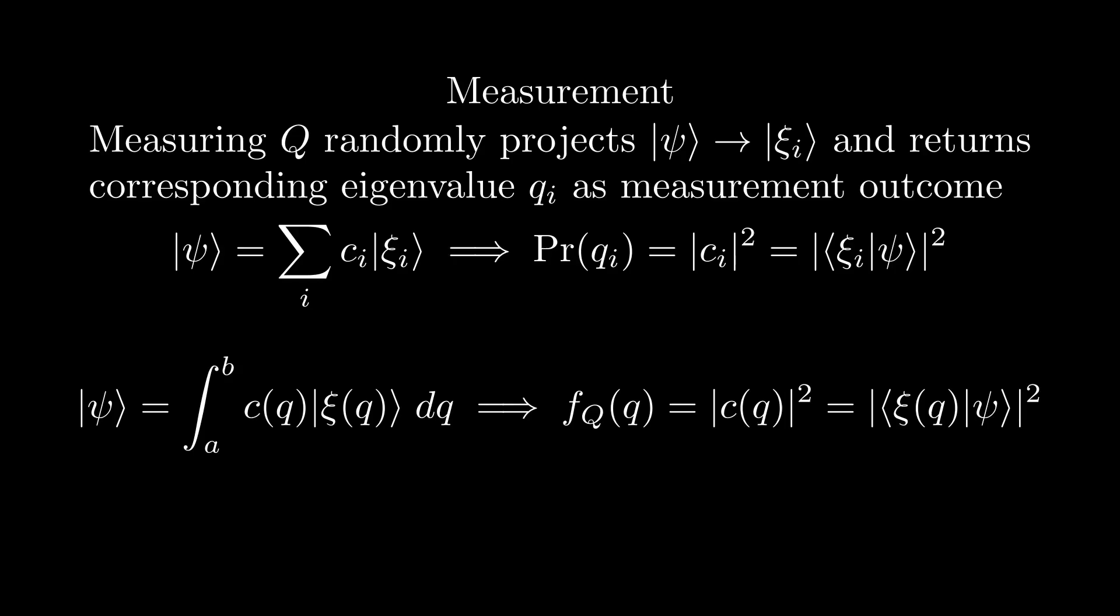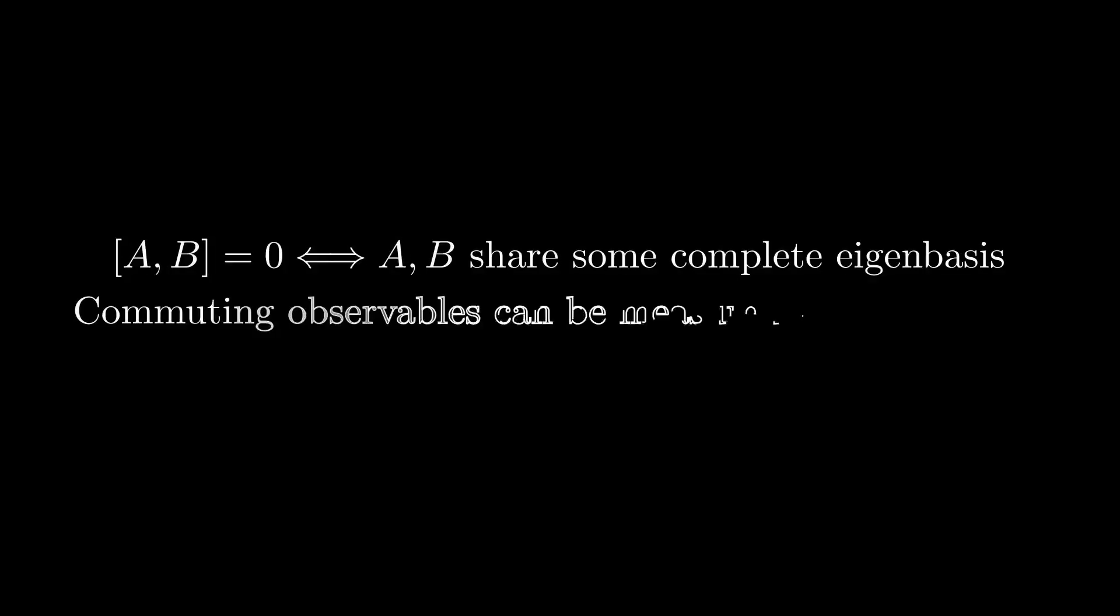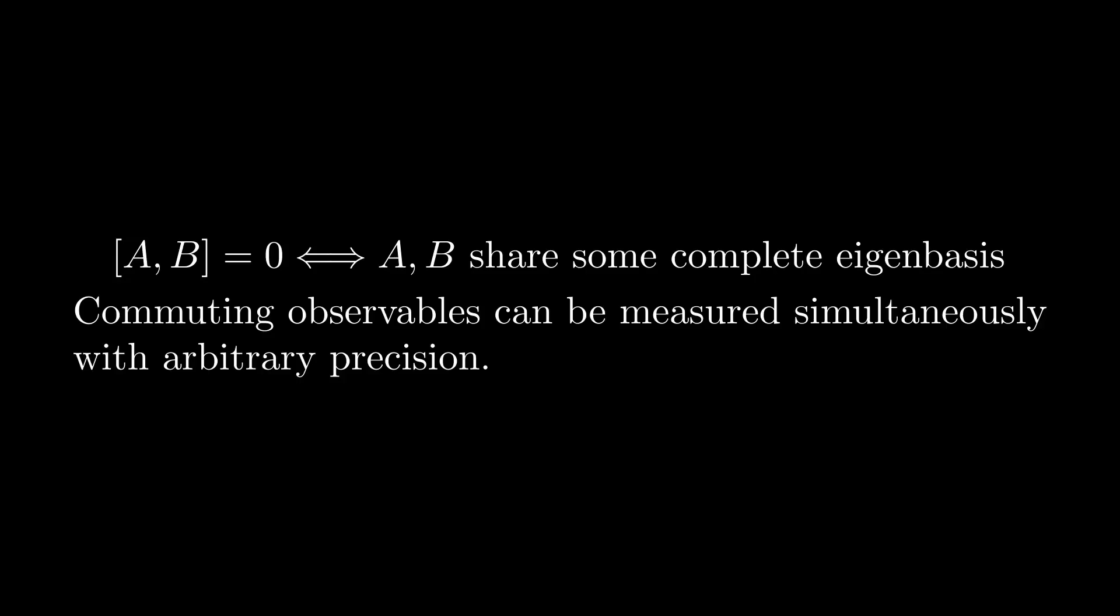Consequently, under this definition, if our wave function is already an eigenstate of a given operator, measuring said operator will always project it onto itself, leaving the wave function unchanged. As I stated previously, eigenstates correspond to measurement outcomes. As it turns out, we can prove that observables share a complete set of eigenstates if and only if they commute. This implies that we can only perform simultaneous measurement of two observables if and only if they commute with each other. Such observables are referred to as compatible observables.